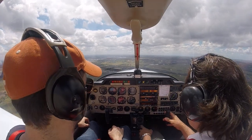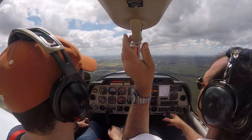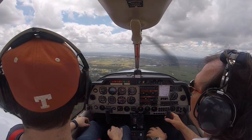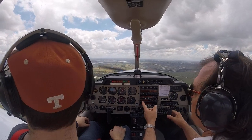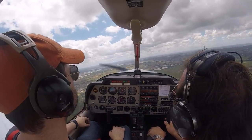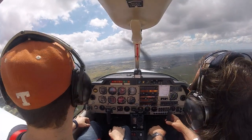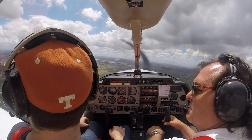Brakes are good, undercarriage is fixed, mixture rich, fuel's on, pump's on, pressure is good, contents are good, lights are out, you are secure, hatch is secure. You're doing this in the slow speed configuration. I've put a little bit more power on because it's a bit turbulent, but it seems to be holding, and also guarding against the throttle slipping. A bit more to the right. You can see our wingtip is tracking down the runway. We're a little bit closer, I angle out a bit more. The wind is slightly from our right.